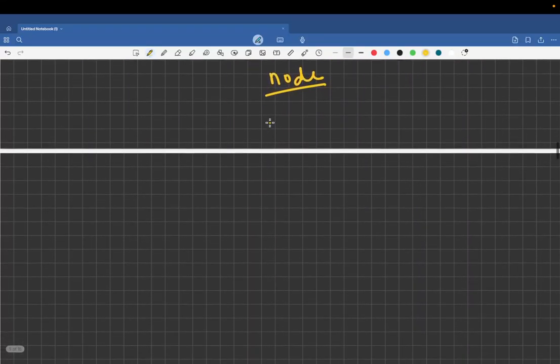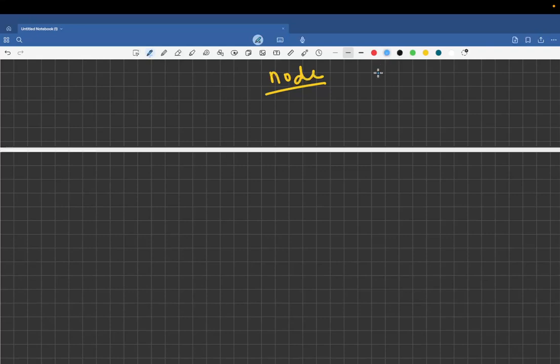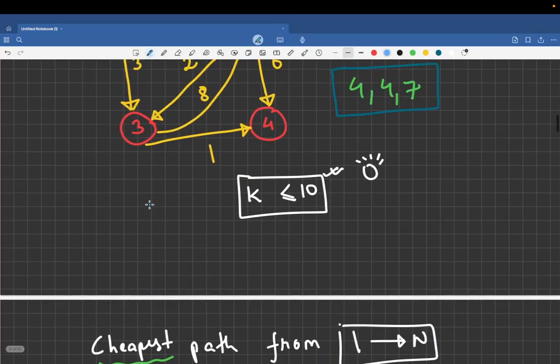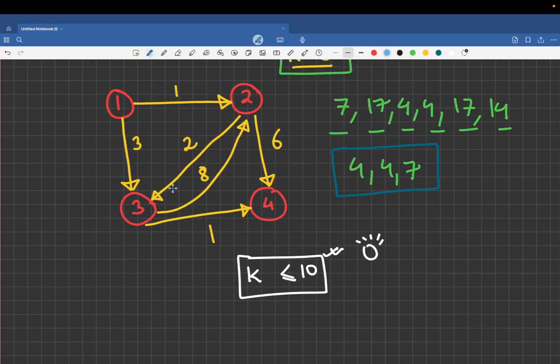So basically what my intuition says is, we will see if it is possible or not, but my first intuition was, okay, what if there was no k given? Basically it was told to find the cheapest path from 1 to n. I would have applied a simple Dijkstra. What do we do in simple Dijkstra? We have a source node. From that source node, we find the shortest distance to every other node. Now we are told we want the k cheapest paths. So what I am thinking of doing is, from node 1 to every other node, I find the k shortest distances. If I am able to do this, the job is done.